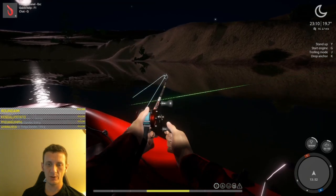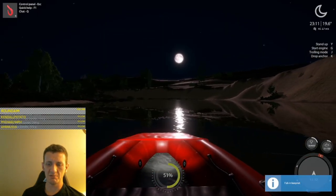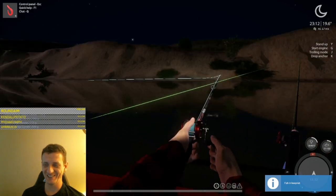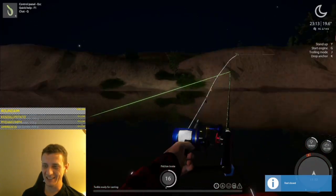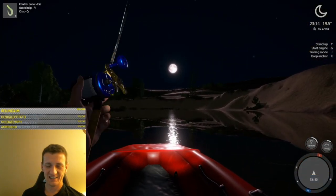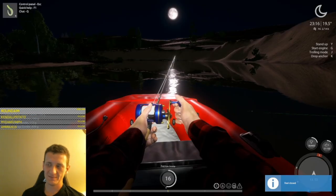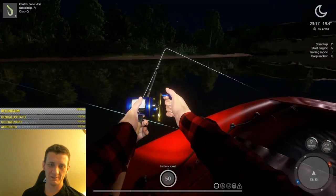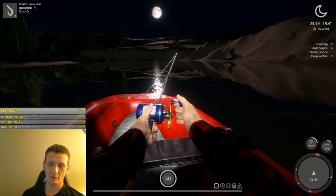They got a little fight to them, don't they? That's kind of a cool little fish. Oh man, we're catching some Volga Zander. Holy cow. Is this like the hot time for him or something? Oh, we're pulling away.